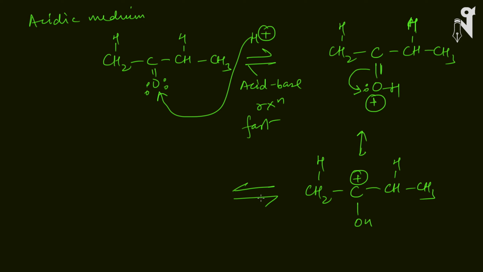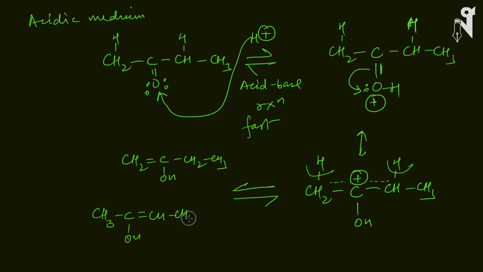Now here, what exactly is going to happen? This positively charged carbon can form either the pi bond here or the pi bond here, by either the removal of this hydrogen or the removal of this hydrogen. Whichever way the carbon forms a pi bond, it has to see that the alkene formed should be the stable alkene. The possibility is removal of this hydrogen and pi bond formation over here. If that happens, it will form CH2 double bond COH, CH2, CH3. But if that doesn't happen, then the removal of this hydrogen will take place and the pi bond will form over here. And in that case, it will be CH3, COH, double bond CH, CH3.